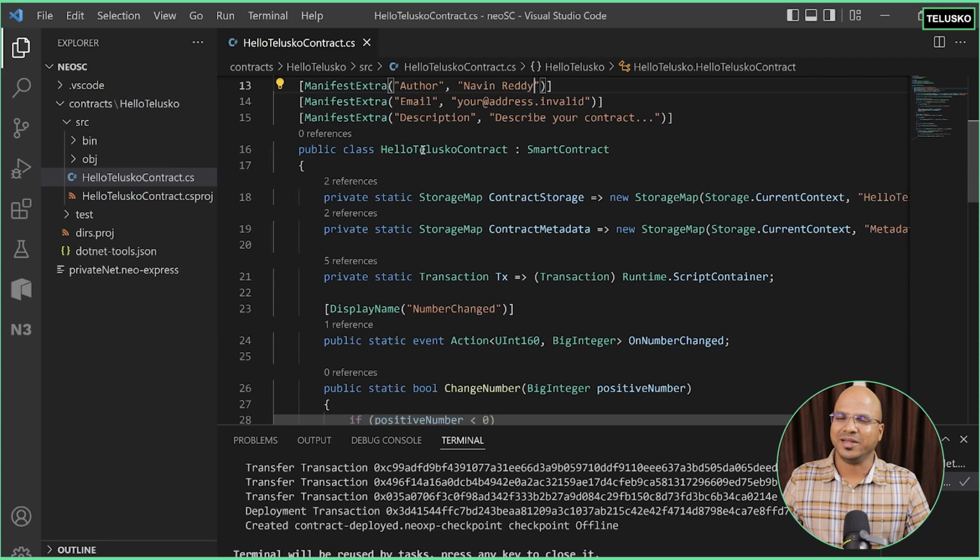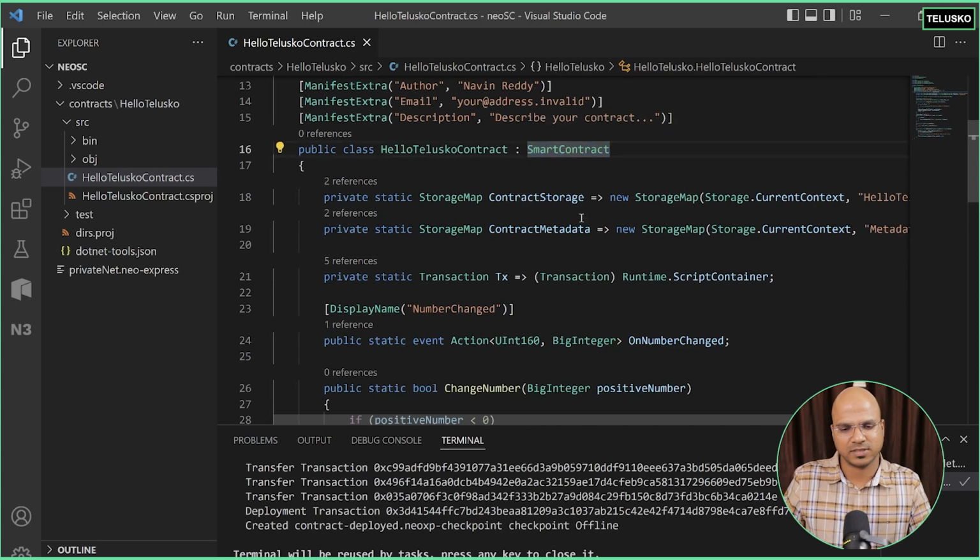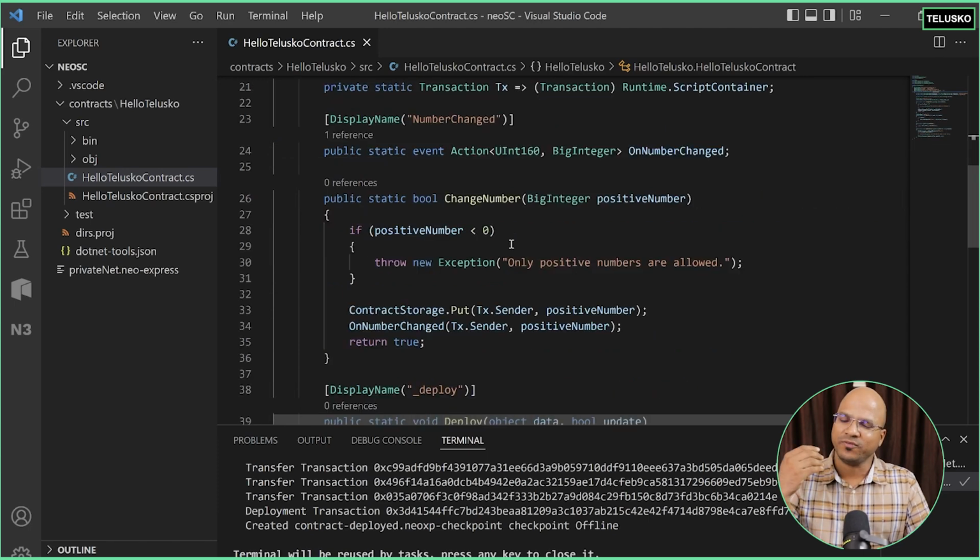And how do we create a contract? It's very simple. In C#, as in Java, you use a class. So you create a class and you mention a contract. And you don't have to build everything by yourself, right? You can use inbuilt classes or interfaces. You can see we have a smart contract here as a class. We'll inherit that. Now, every time you want to perform an operation, you do that with the help of a method, or a function.